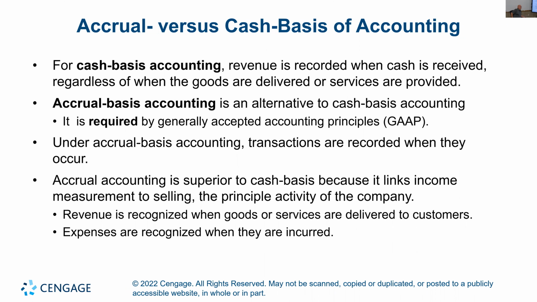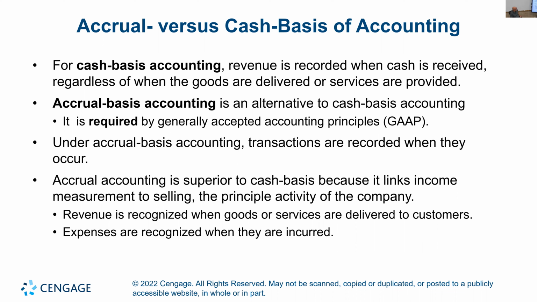Accrual versus cash basis of accounting is the first thing we want to talk about. Cash basis accounting is not GAAP approved. It's mainly used for small businesses. And that is when you do not record anything until cash actually changes hands. So if you worked on my car in December, but I didn't pay you until January, you wouldn't recognize any revenue until you got paid in January for that work that you had done in December.